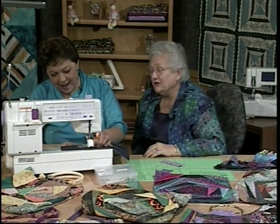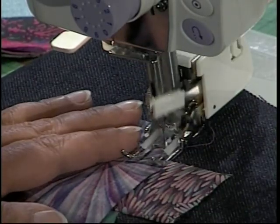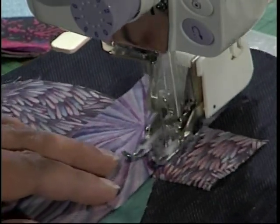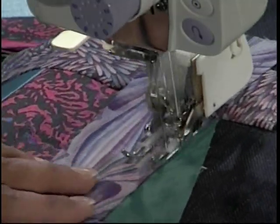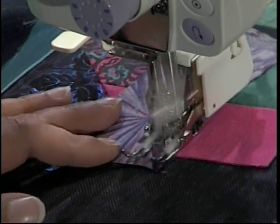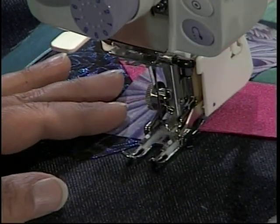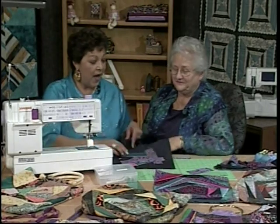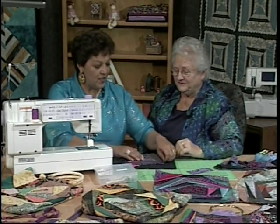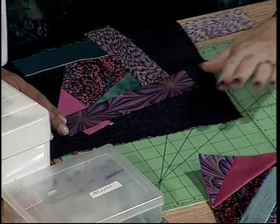That would be a great project for them, yes. Oh, I just love it. And here we go again. And you can see you just continue on around and around. Isn't that easy? And again, I just press the button to cut the threads, and I can continue on. Isn't that just so simple? And there you get a triangle look. Isn't that beautiful?